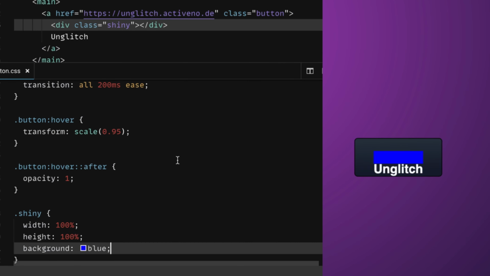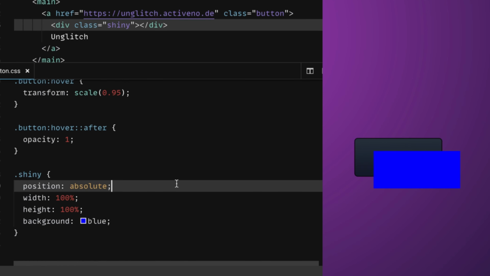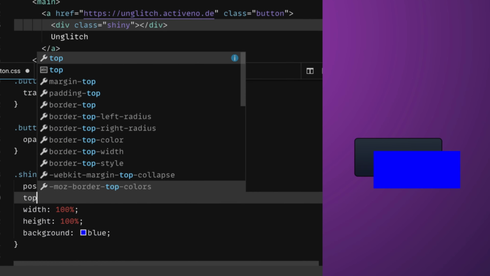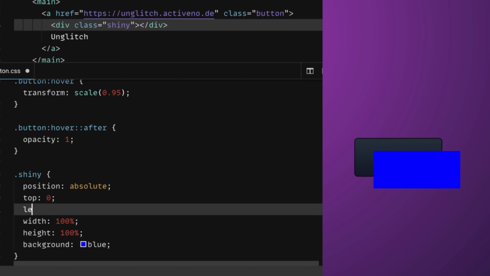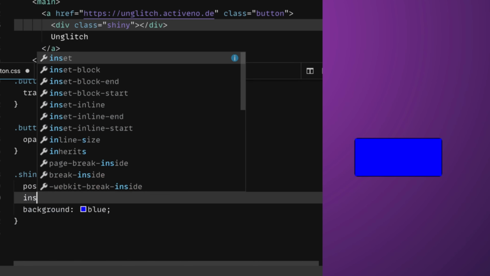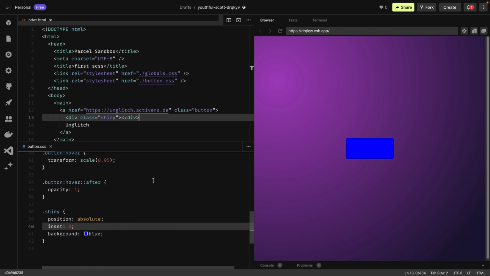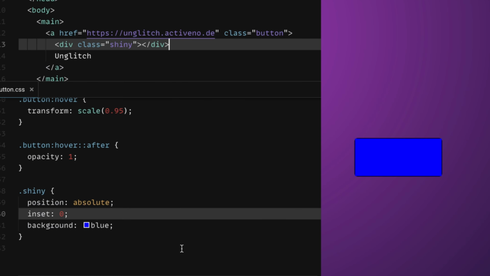Now the dimensions are wrong because we're not yet using position absolute. Now the dimensions are fine, but we have to put it to the top left. Okay, and this is the exact same thing as this. Now that's the first step, but the problem is this is in the foreground. It should be in the background. So basically we have to move most of the button styles to the inside such that the second one overlays the first one. I'll show you.